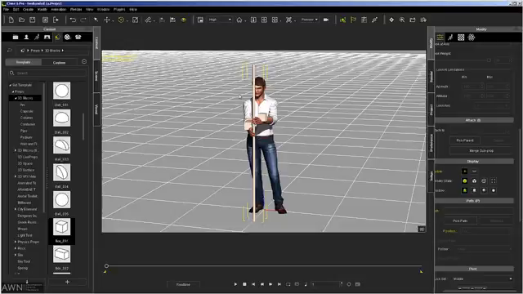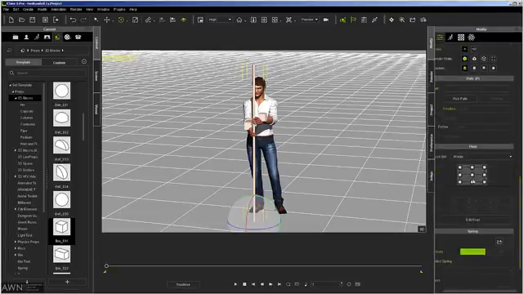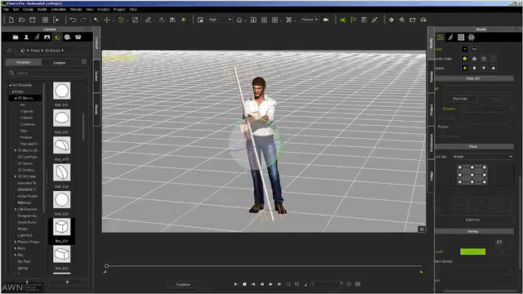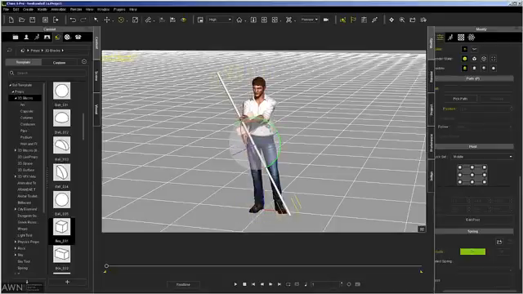We're still not going to have perfect movement because we're going to have to go back and make a few changes. But we also need to change the pivot on this staff so it'll work properly. So with staff selected, I'm going to put the pivot in the center. And now as you can see, when we move the staff, his arms are moving with it. Arms and hands. This is one good thing about the way this IK system works.